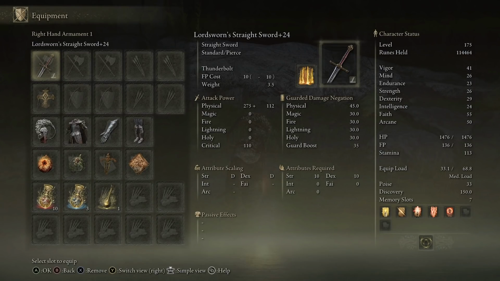And just a little bonus tip, if you are wanting to proc Vyke's Dragonbolt, then what you need to do is either run your weapon of choice, and what you want to do is make sure that when you apply an Ash of War, you are doing it under the quality or the keen stat, or category, whatever you want to call it.